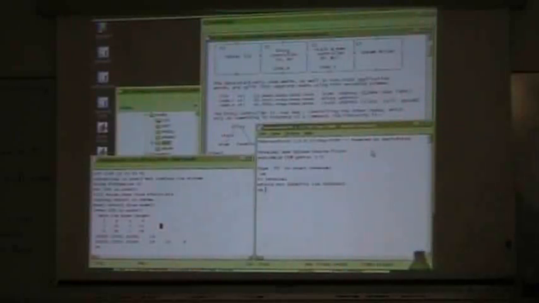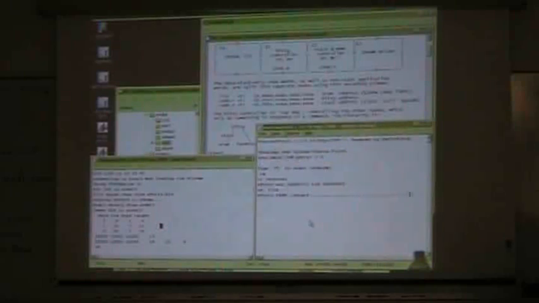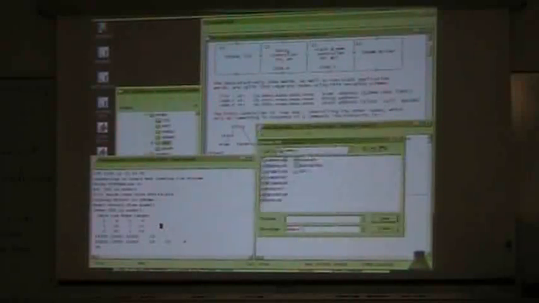At this point, I should be able to do an F9 and get my lib demo. Come on, double click. All right. And then bring in the random demo.